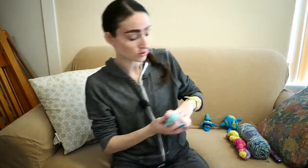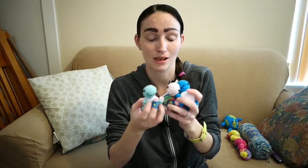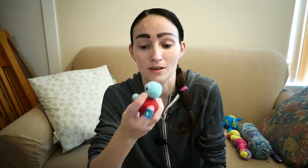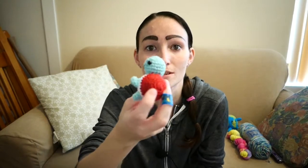Then these are 3 little turtles. You saw the shells before, but I ended up making the bodies for them, I mean the head and legs and tail, and finally finished them. 3 of them, but the others aren't finished yet, that's why they're not here. I made 6 of them all together, but these 3 are the finished ones.